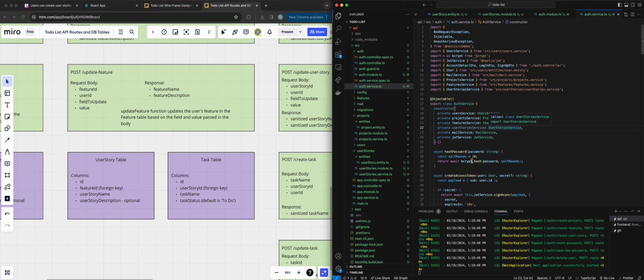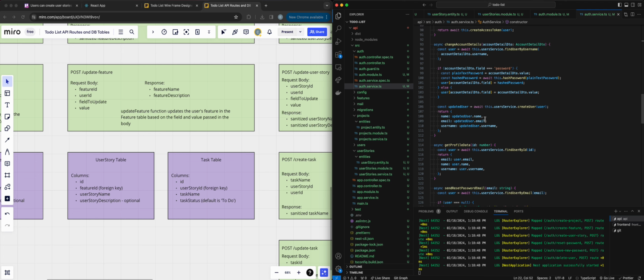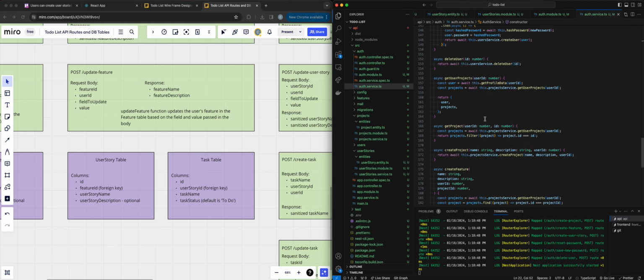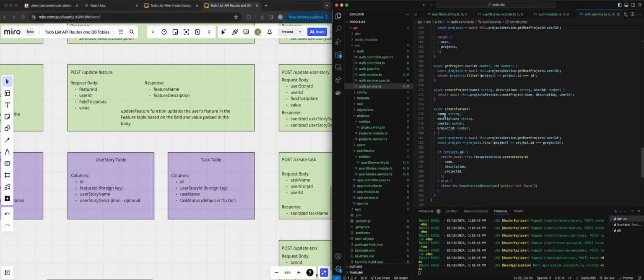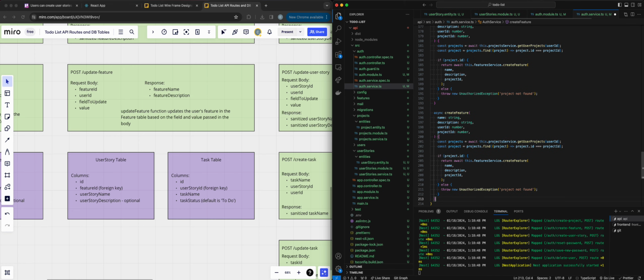Okay, so now we are going to copy the create feature function here because we're going to use this to make the create user story function, because they should be pretty similar. So we're going to pass in a name, a description, a user ID, and a feature ID.